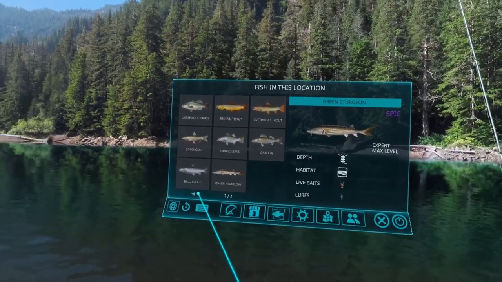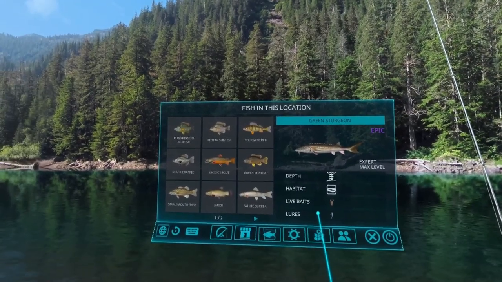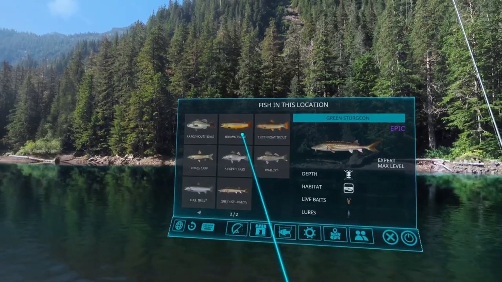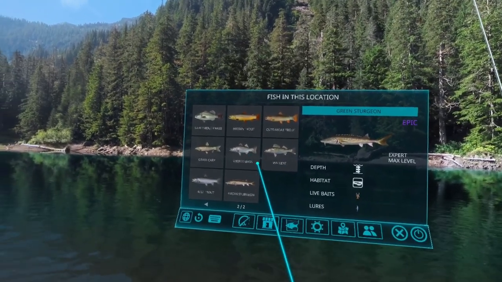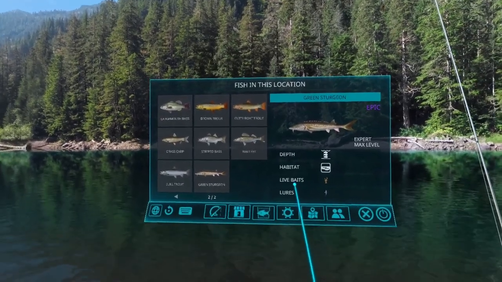With the crawfish, you're going to only compete with the tench. And with the minnow, you're going to be competing with the smallmouth bass, the brook trout, brown trout, cutthroat trout, and striped bass. So I'm going to go ahead and stick with the crawfish.